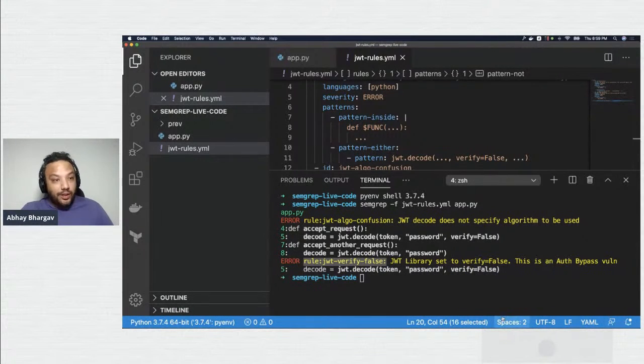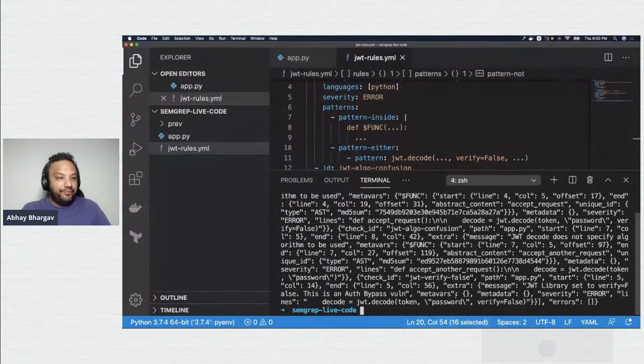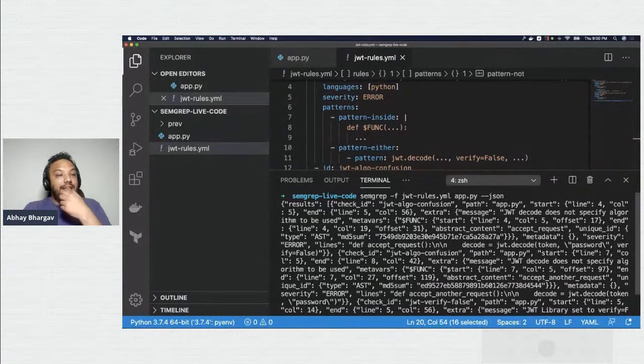In fact, one of the cool things that you can do is you can also get this entire result in JSON. The cool thing with JSON is that if you want to pass this result and push it into a vulnerability management system, say you're using something like Orchestron, which is something that we've built, a vulnerability management and correlation system, you should be able to do that when you have a JSON result, which is really, really cool.